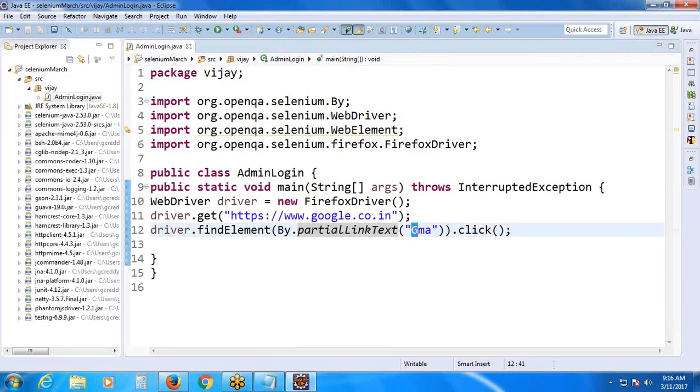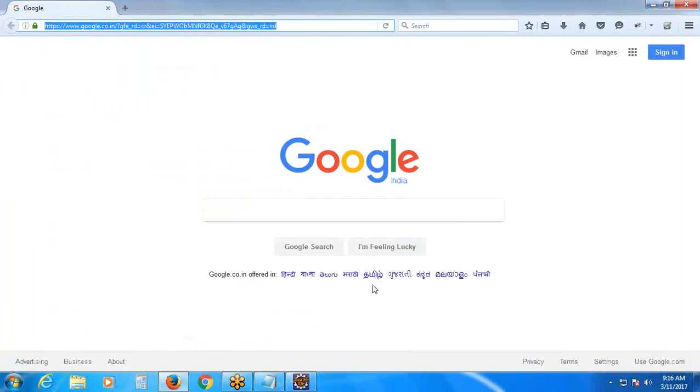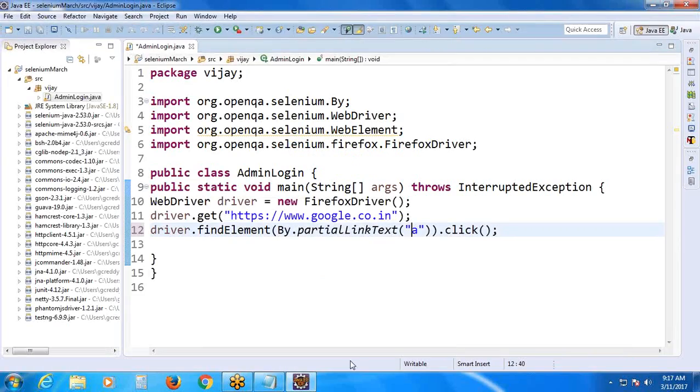Now observe Vijay. Suppose just A. Try to observe the problem. In Gmail, A is there. In Images also A is there. But it will click Gmail. Why? Gmail is the first element, from left to right, top left to bottom right.